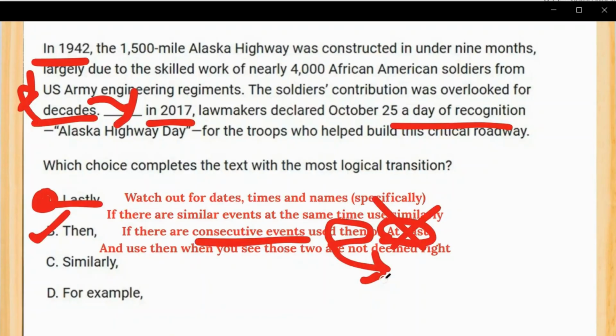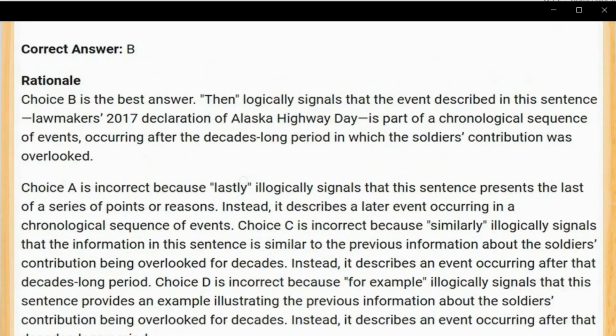Also, then can be used in what is called the chronological event, chronological format. Like a thing happened at a very early point, then there is a gap, and another thing happened, and there is a very big gap. That's when we can use then. So that's why this is actually the answer why we are using then here. I hope you understand what I said, and try to practice more and more so that you will get the answers very easily. And here is the main answer.